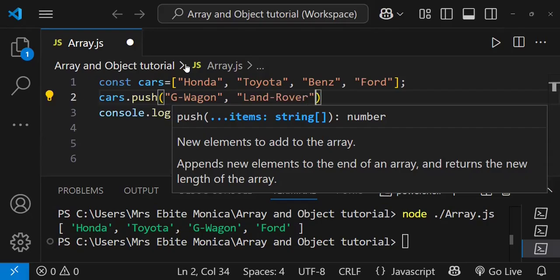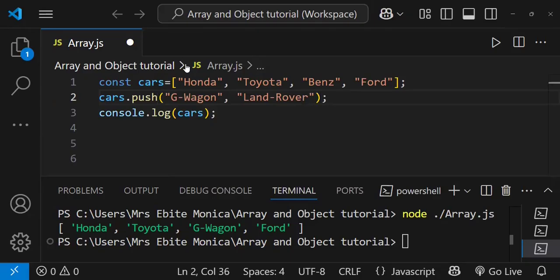So as you can see, we use the dot push function. We use the dot push function to add elements to an array.